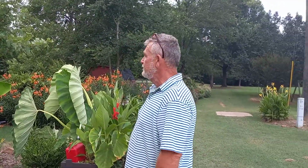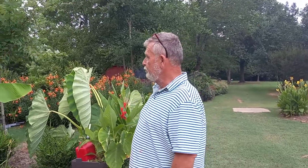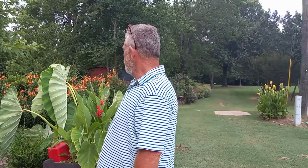The rain's coming this afternoon, and thank God. We had a real bad dry spell, and we thought we were going to lose everything. Some of you are dealing with a lot of rain right now. We're not. It's been really dry. The rain that we've gotten has been in afternoon heating showers, and we got some day before yesterday. And thank goodness we did, because it sure helped burn things up a little bit.